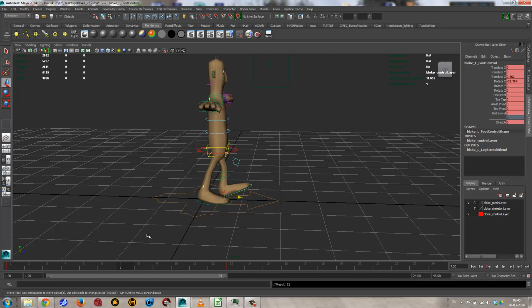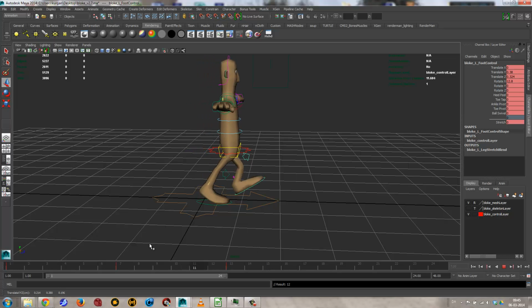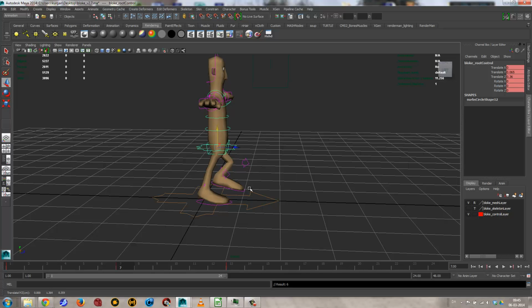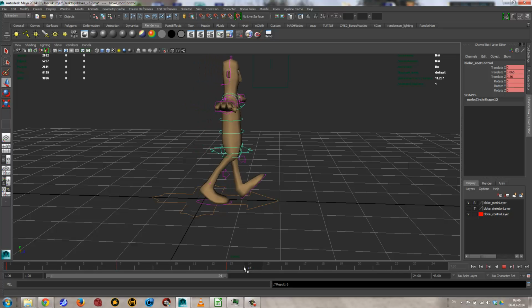And then of course in the middle we need the passing position, so this should be up and this should be rotated. Maybe this should lag a little bit behind. So put that key here. It stretches maybe slightly too much, but never mind. And then in the middle here he should go slightly up. There we go. So that is the first step.